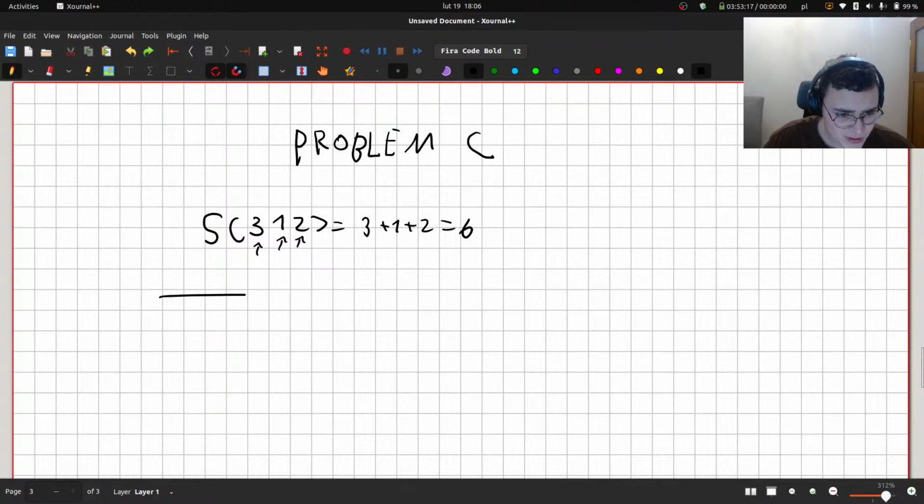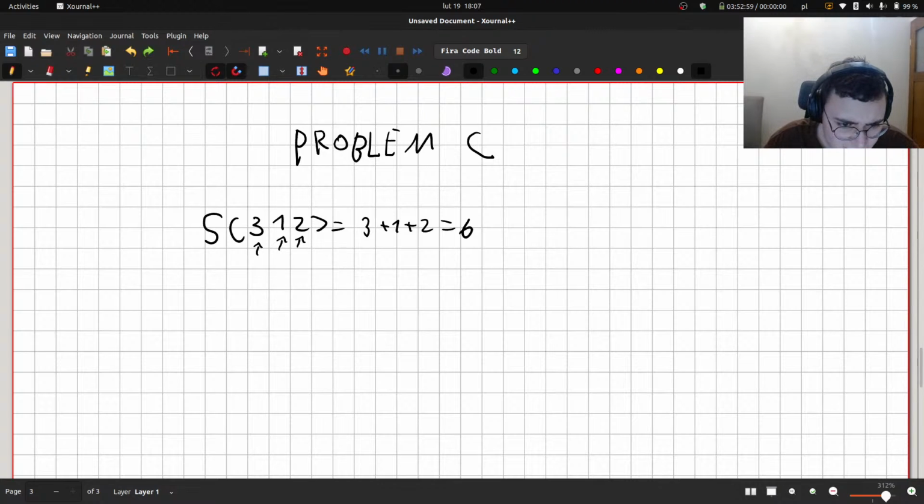I hope everyone understands this. If we could count this function fast, then we would be home. We would just pre-process all the sums.